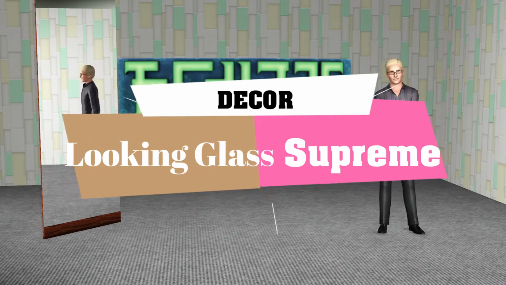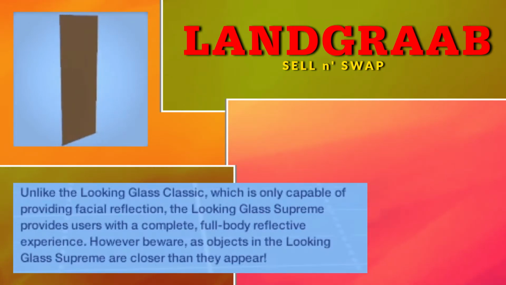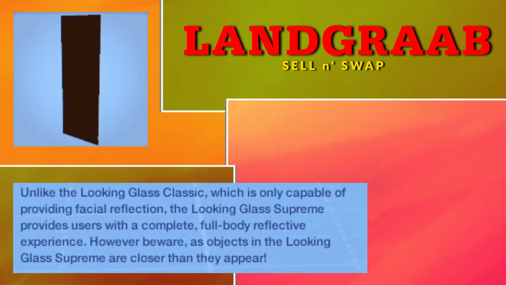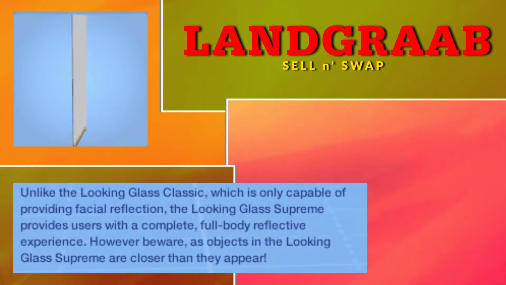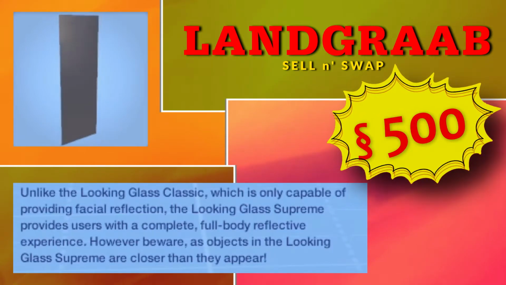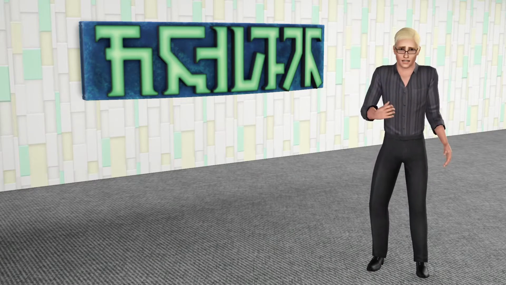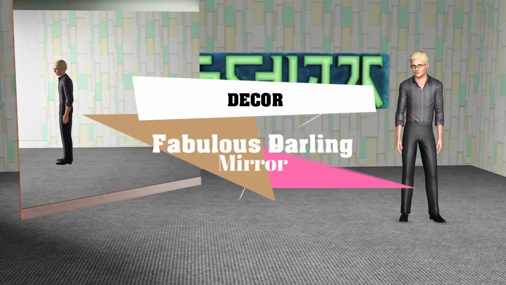Looking Glass Supreme. Unlike the Looking Glass Classic, which is only capable of providing facial reflection, the Looking Glass Supreme provides users with a complete, full-body reflective experience. However, beware, as objects in the Looking Glass Supreme are closer than they appear. Grab this mirror for just 500 simoleons. This mirror has a fun rating of 3 and an environment of 5.